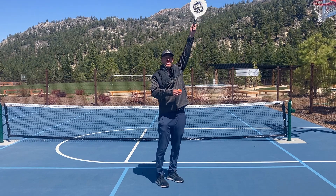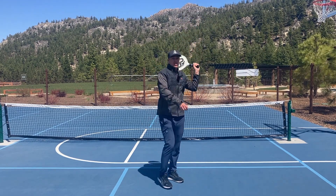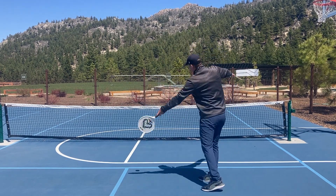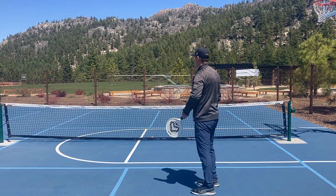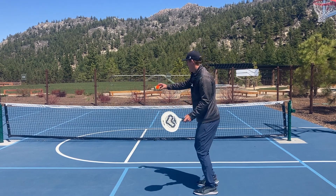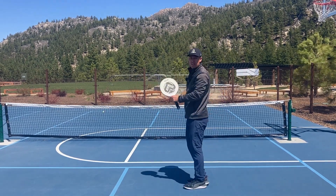A very tight, stiff arm is not going to get a lot of power versus a relaxed bent arm. On the forehand, if I have my arm straight, it's very hard to hit the ball effectively. But if I start with my arm closer to me, bent and relaxed, then straighten out as I hit, now it's comfortable and I'm getting a lot of power.